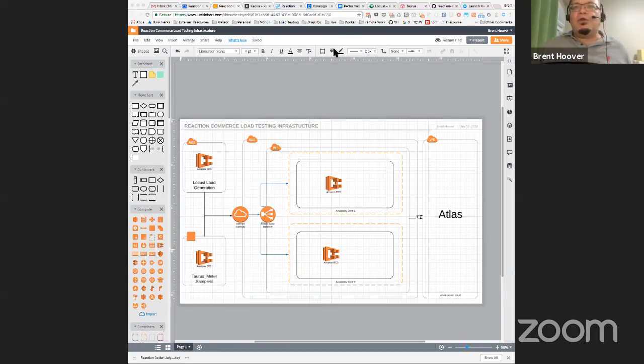So looking at the chart, we wanted to test how Reaction behaved under load, which to us meant concurrent users, with 1,000 users being our first goal. So how do you generate load with a Meteor app since the entire data layer happens in WebSockets? Well, we tried using JMeter tests driving a browser, which works, but we just could not get enough load generated because it just takes too much horsepower to run that many browsers.